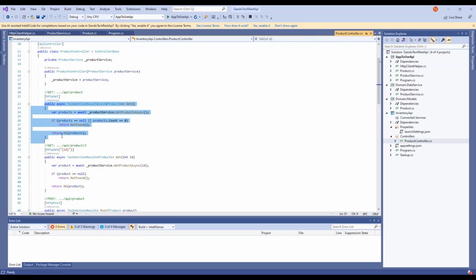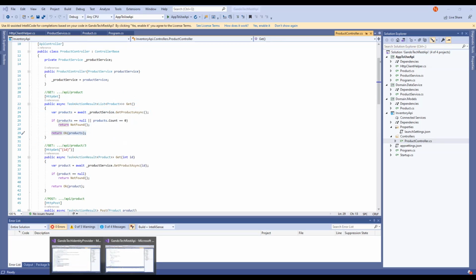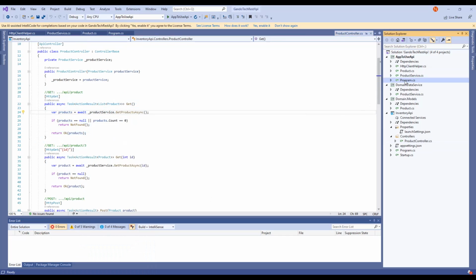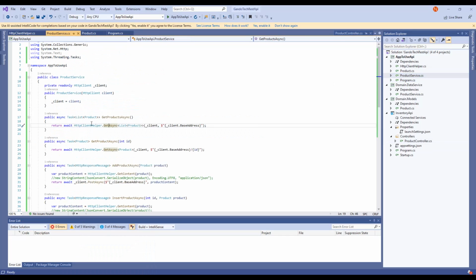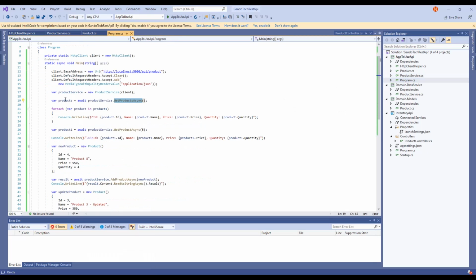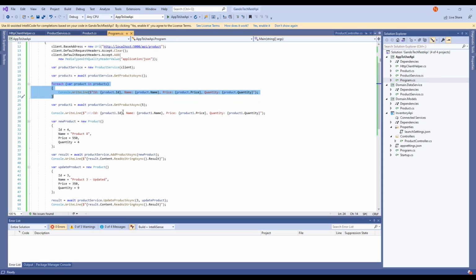So this is all the way down to there. And then once you return back, it will go back to your application here, get the result, return it back, go back to programs, get the products here, and then in the loop, you will show your data here.